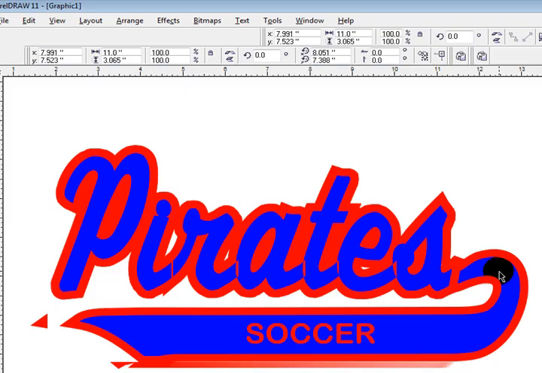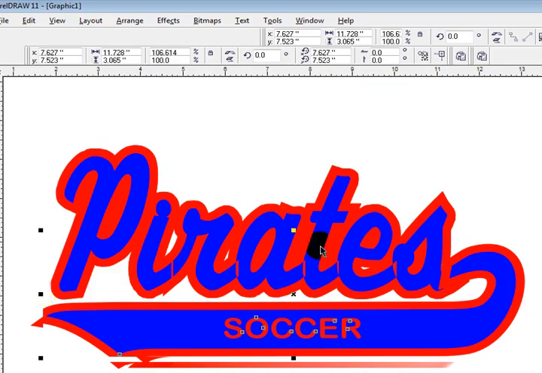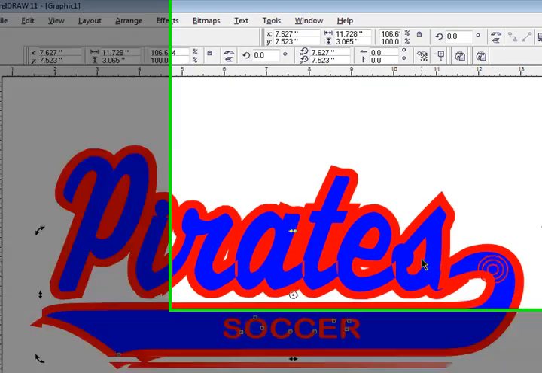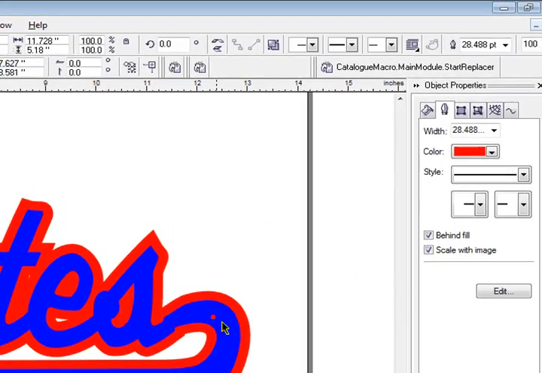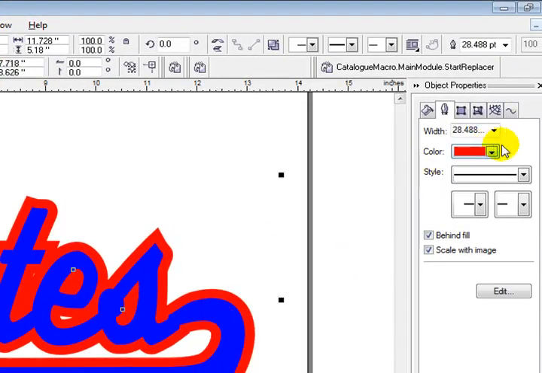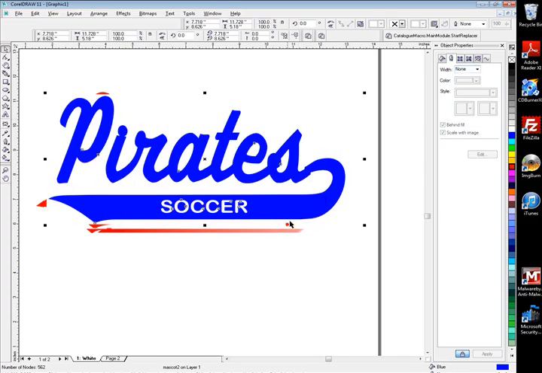I'm going to drag this to attach better, and then pull it a little longer so the tail ends at the end of the lettering. Now I'm going to grab all the letters and weld them. I'm going to eliminate the outline altogether because we already know that it's not going to show up.